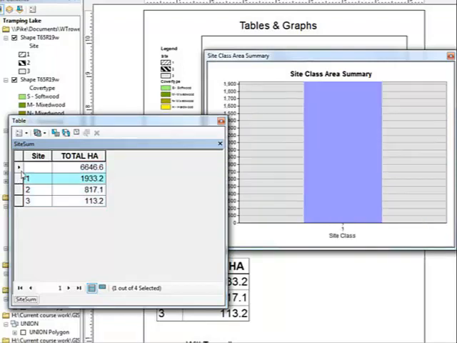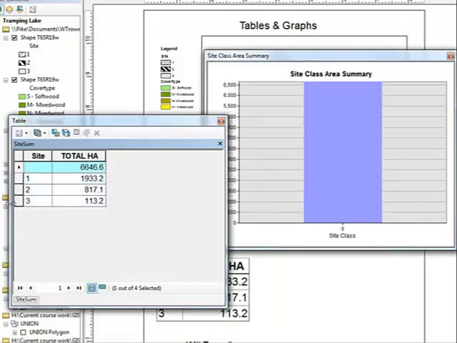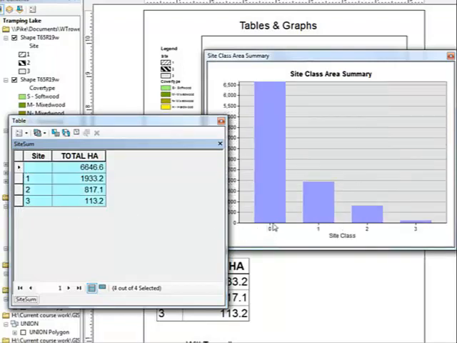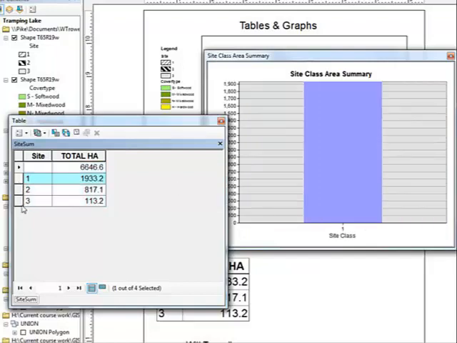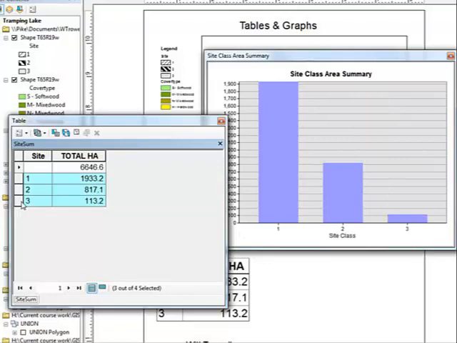So, going back here, this zero site class, there really isn't such a thing. It just means there is a whole bunch of features in the township that did not have site classes associated with them. So I'd prefer just not to show that. So I'm going to select just the site classes 1, 2, and 3.